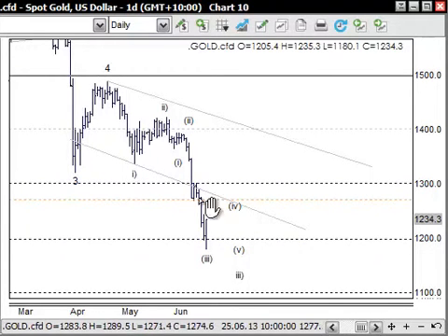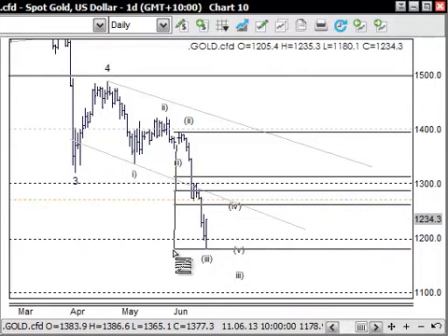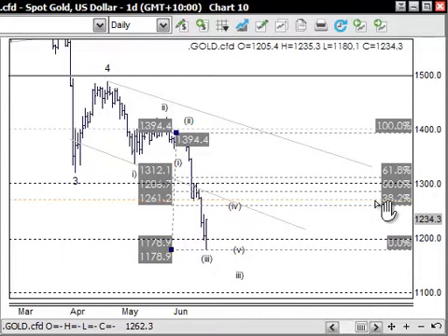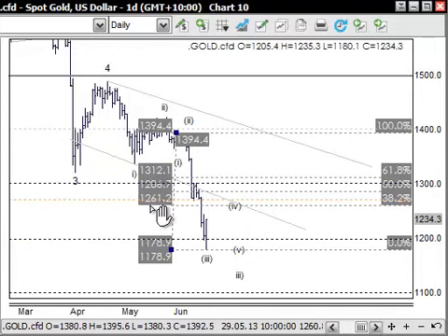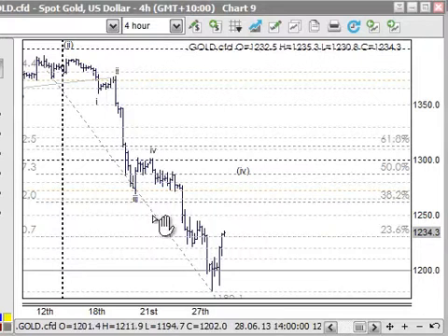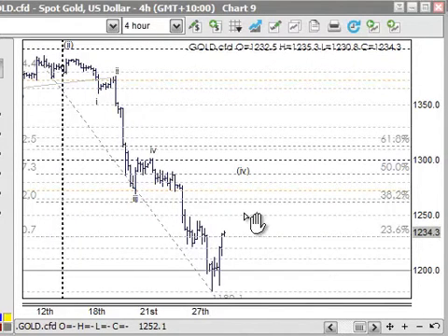I've left this trend line in just through here because if it's going to retest, that's what it's going to retest. But we'd be looking at the 38.2 retracement level, which would be from here down to here. So we can see it coming as high as the 1260 area in here. With that in mind, we're looking at this area through here. It may just be as short as this little area here, but it can move higher.